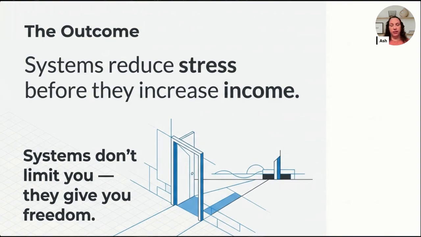I don't expect the digital command center to start getting you bookings. I don't expect it to automatically close bookings. That's not what I'm asking it to do. What it does is it gives you the opportunity to be organized. So when you get your next booking or your next inquiry, you know exactly what to do with it, right? Systems don't limit you, they give you freedom. That's exactly what I want you to understand that you are capable of doing inside the travel industry, okay?